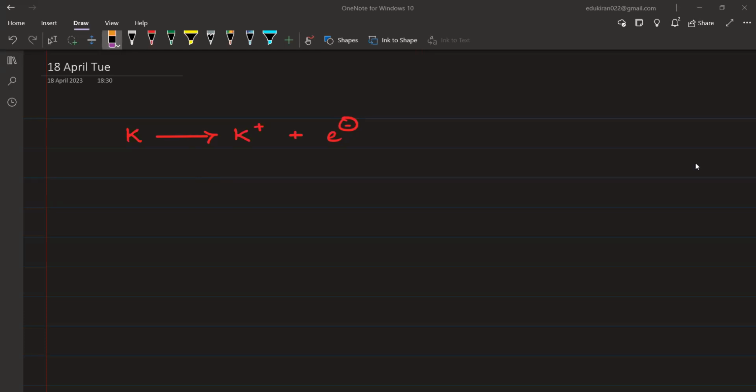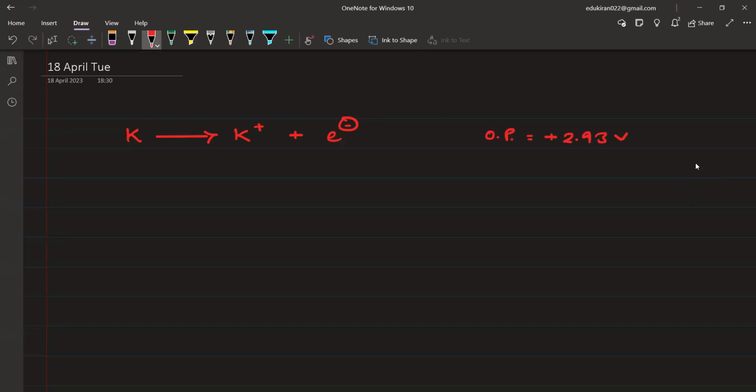Since potassium is a metal, it is going to easily donate and lose an electron. So this process is spontaneous. And since it is getting oxidized, potassium has an oxidation state of 0 here, and it has a positive oxidation state. That means the oxidation state is increasing from 0 to +1. In that case, we say that the oxidation potential of this particular reaction is positive, and in terms of number, it is equal to plus 2.93 volts. So this is the oxidation reaction and its oxidation potential.